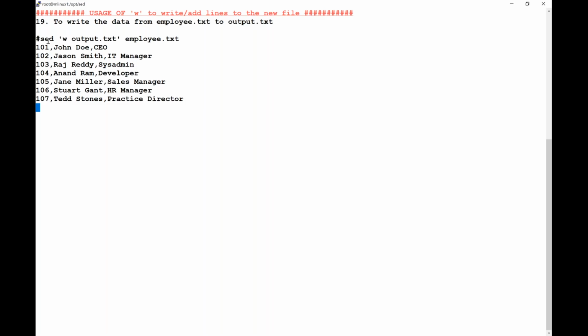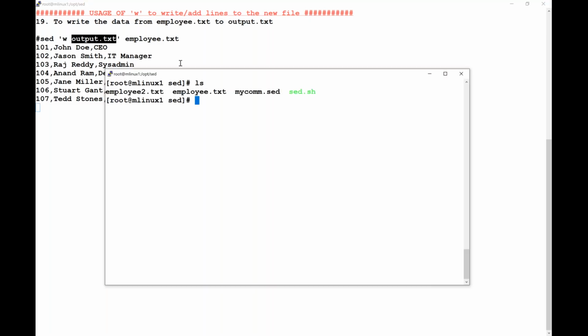Okay, so I was telling you that sed, I'm telling it to write the data to a file output.txt, and from which file you want to take it, I'll say take input from employee.txt. That means I'm trying to tell it whatever data is there in employee.txt, copy that content and create a new file output.txt.